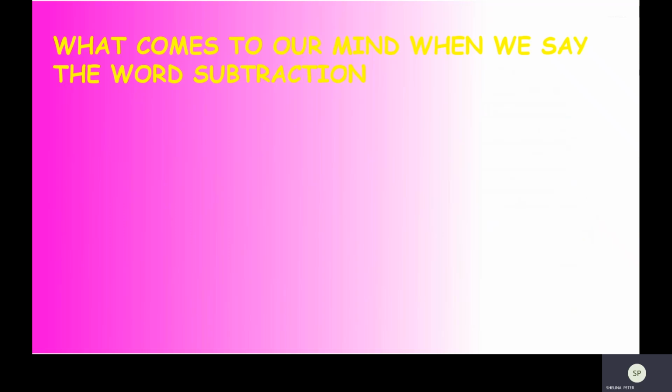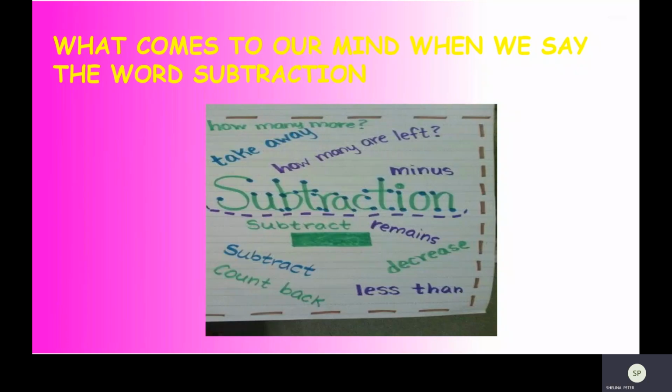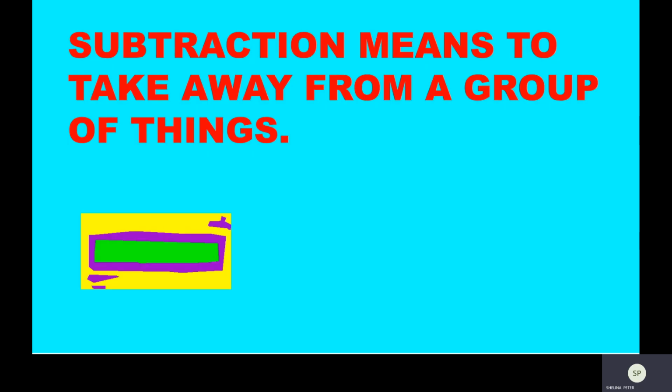Now what comes to our mind when we say the word subtraction? Carefully look at this picture. So these are some words that come to our mind when we say the word subtraction, and they are remains, decrease, less than, count back, minus, how many are left, take away. So, subtraction means to take away from a group of things.